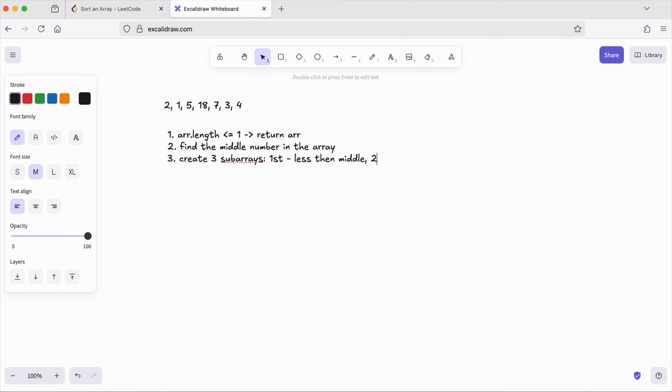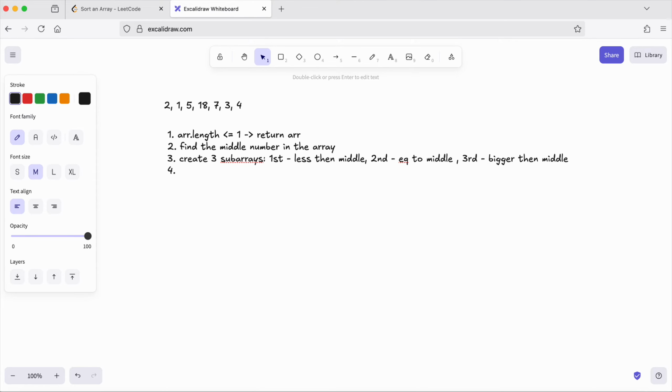Second, equal to middle. And third, bigger than middle. Join them and return the result.